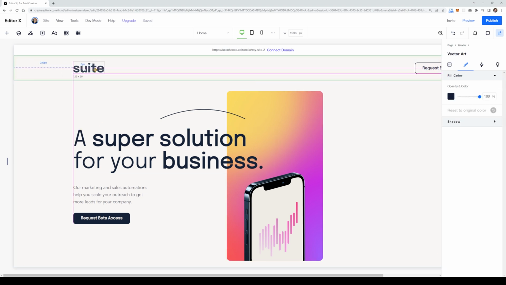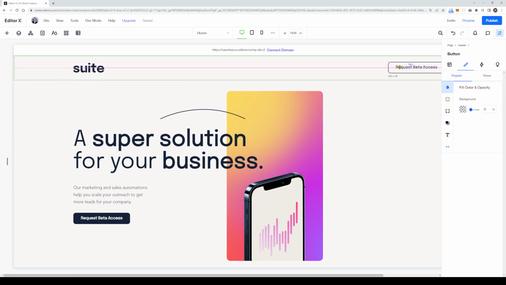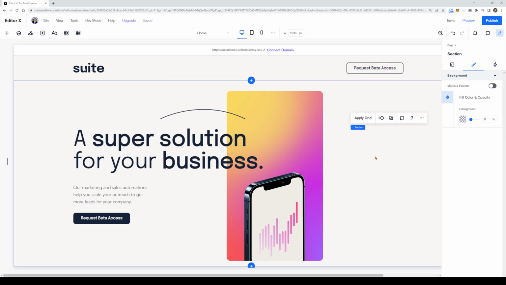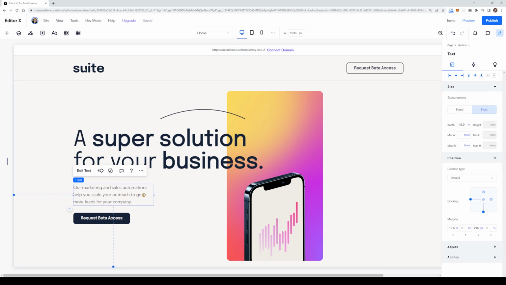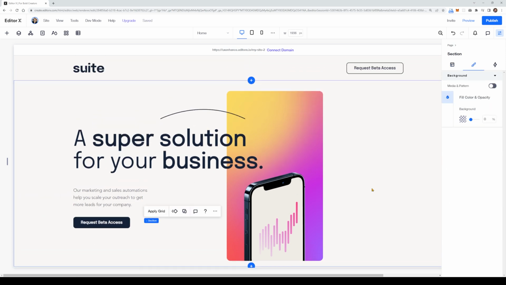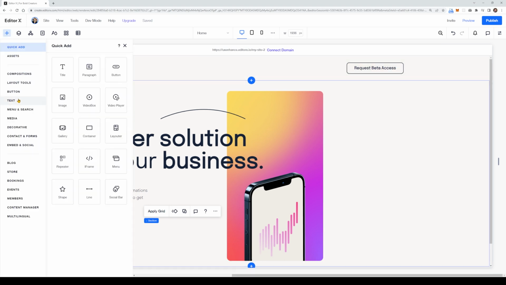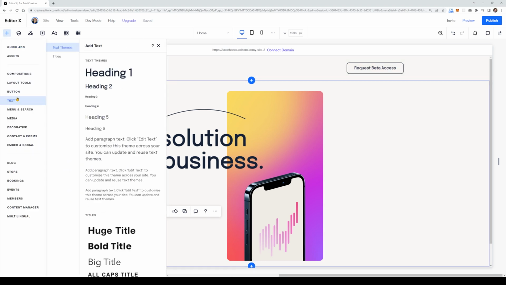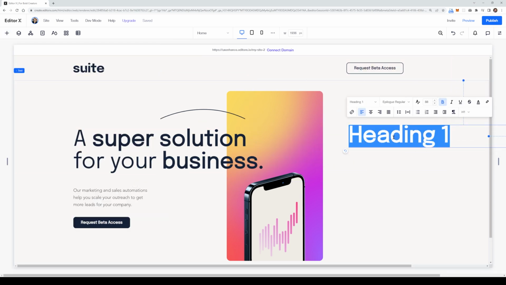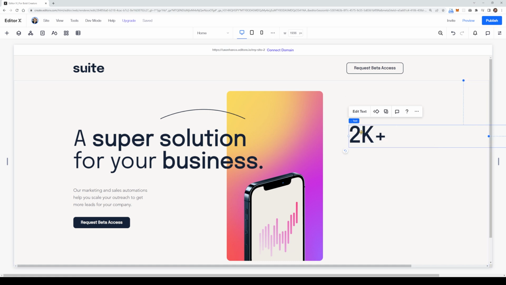Of course, this also means updating our header so that it is consistent with the rest of the design. I'm going to move it in a little bit, essentially giving it a smaller container and less width while it has more padding on the left and right hand side. But I think this is more genuine in terms of how it originally looked in that design. I'm now going to move on to the right hand side here where we have some statistics for this hero section. I'm going to add these in as header sections, and these header sections should be about the right size comparing with our design file.